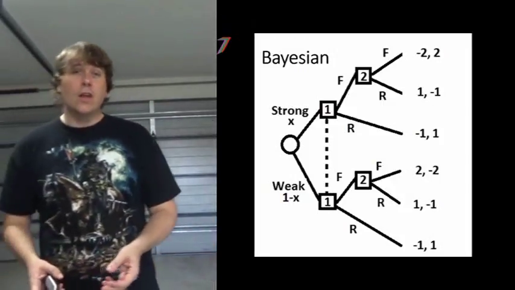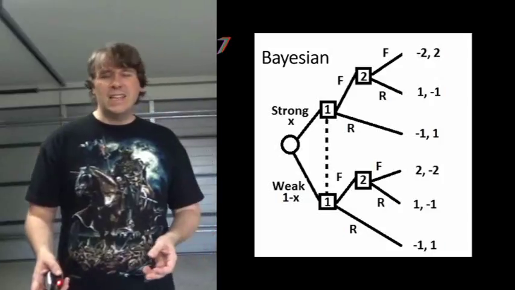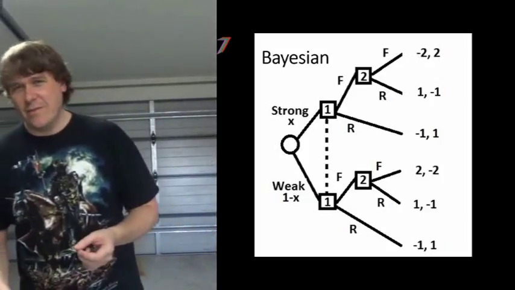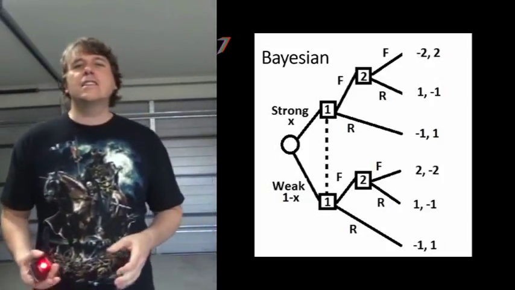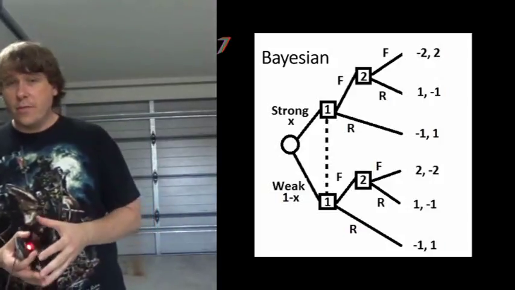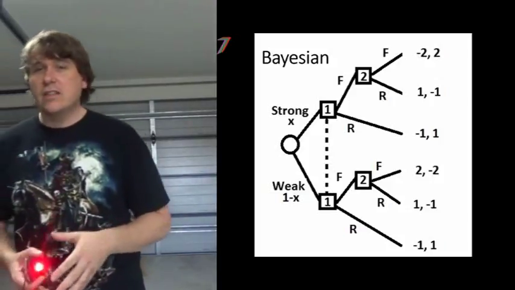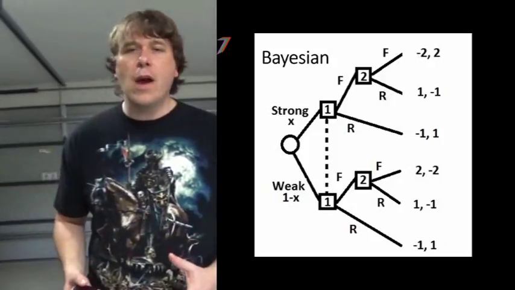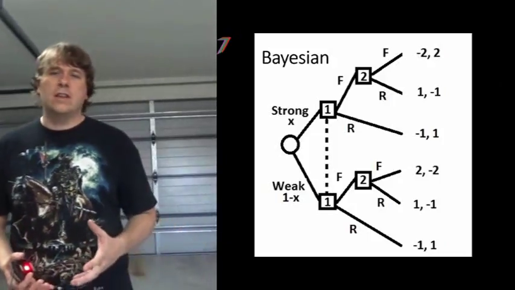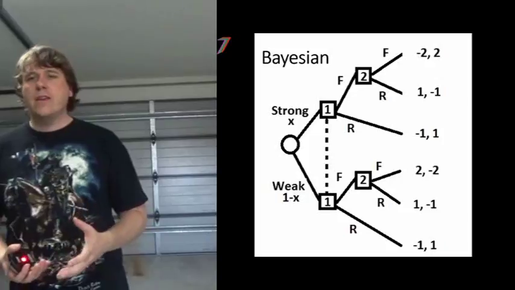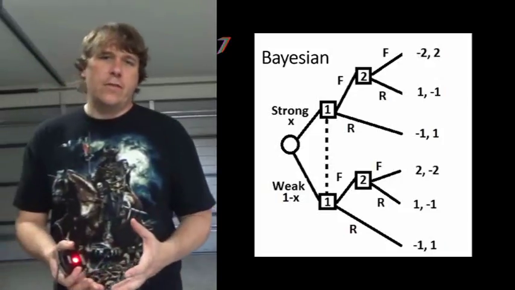And this is what they call Bayesian, I think it is, sorry, I can't get the pronunciation right. So this is game theory where you actually throw in a bit of probability. This is where there are certain things you don't know about your opponent. You don't have perfect information, so you've got to make your decisions based on imperfect information.